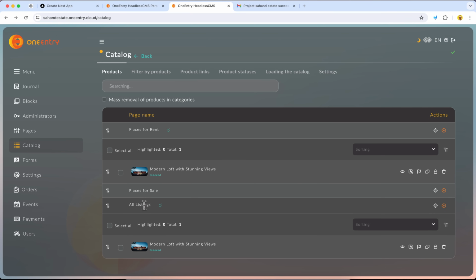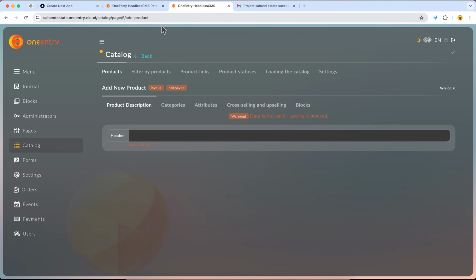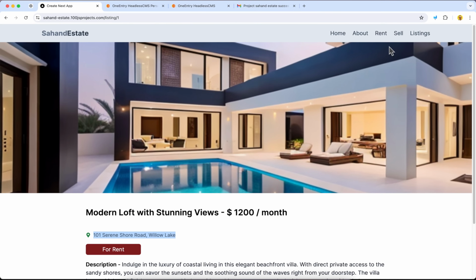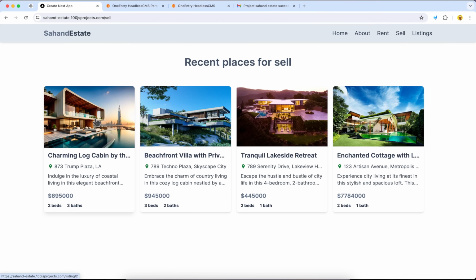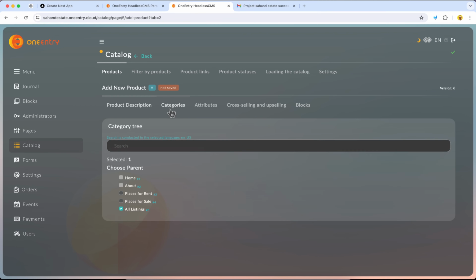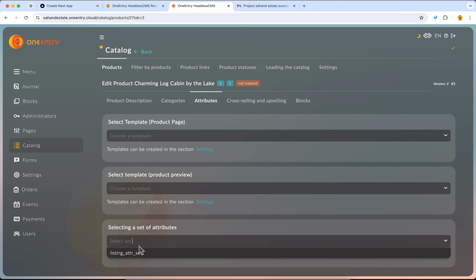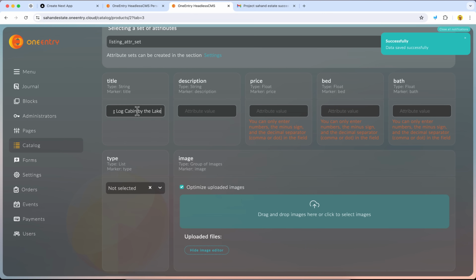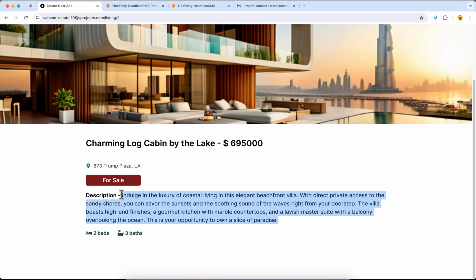So I'm going to add another all listing, and this is going to be this for sale. I'm going to go to the sale of the final version. I'm going to copy the information from this one. For the category, we just choose places for sale. We go to attribute, we choose our attribute set, and then we're going to add everything else.